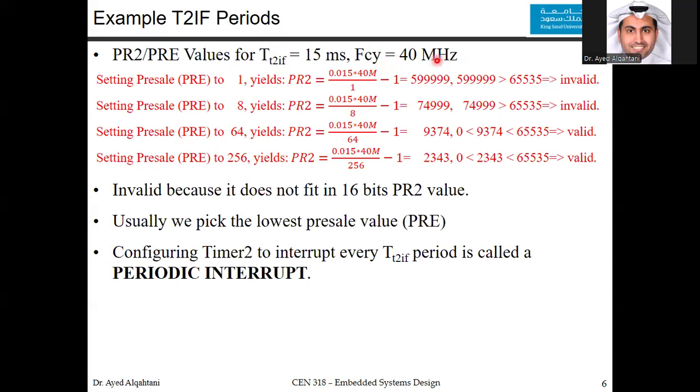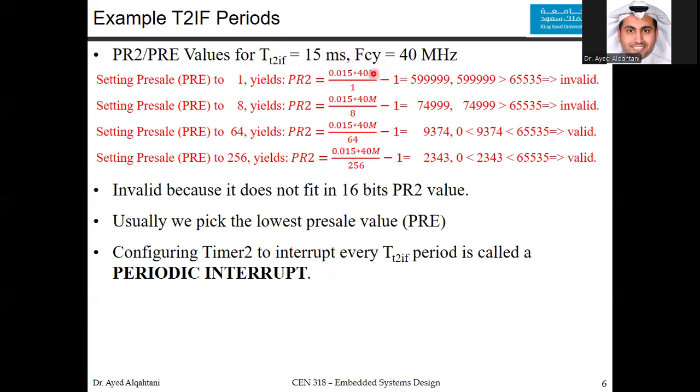So what you do, you know that you have only 4 values for the prescale value, or what we will call Pre from now on. You have 1, 8, 64, and 256. This is what you got. So you will substitute for each one of the choices, and you find PR2 for that choice. As you can see here, I substituted the rollover time for Timer 2, which is the 15 milliseconds, here, here, here, and here.